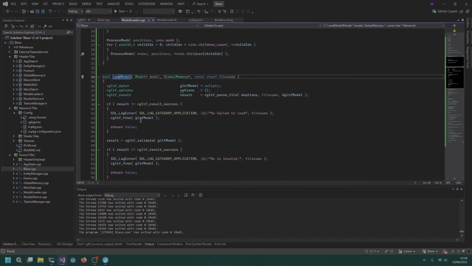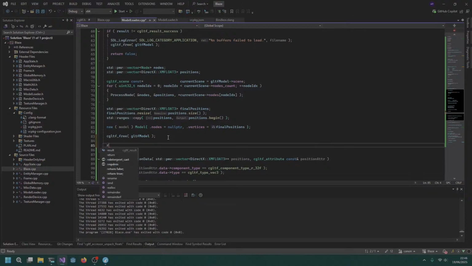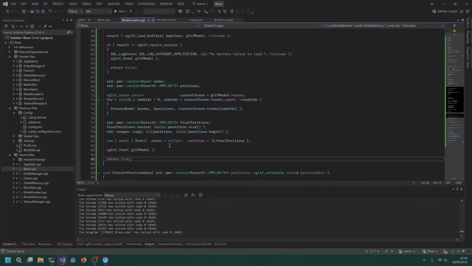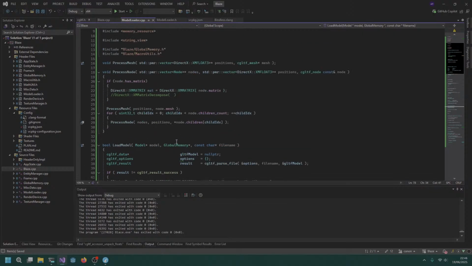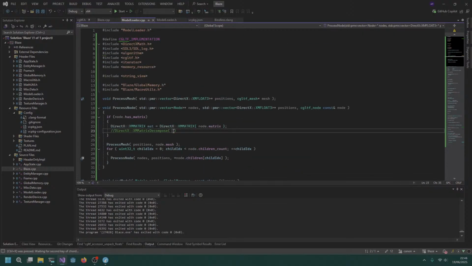So models, there we go. Load models is fine. At the end, we will return true. What is remaining? Yeah, so we were doing this. Matrix decompose. What does matrix decompose do? It takes an out scale vector.